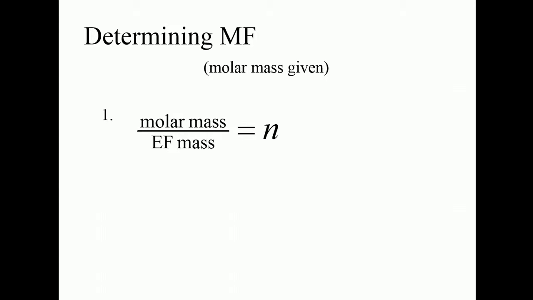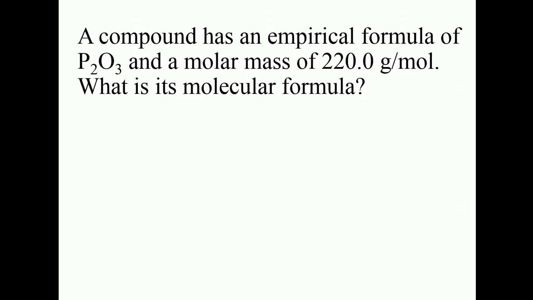So the calculation you need to complete is you need to take that molar mass that's provided and divide it by the empirical formula mass, and you're going to get some nice whole number. This one will never be, or should never be, a number with a decimal or a number and a fraction. So it'll come out to a nice whole number every time, so you don't have to have an extra step there. And then all you need to do is apply that number to the empirical formula. And when I say apply, you could think of distribute or multiply, whatever seems to make the most sense to you. So let's look at an example.